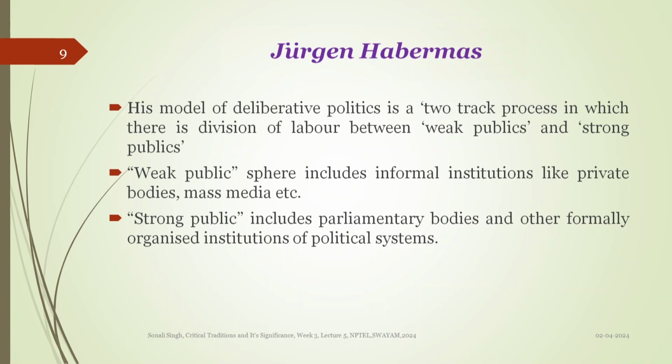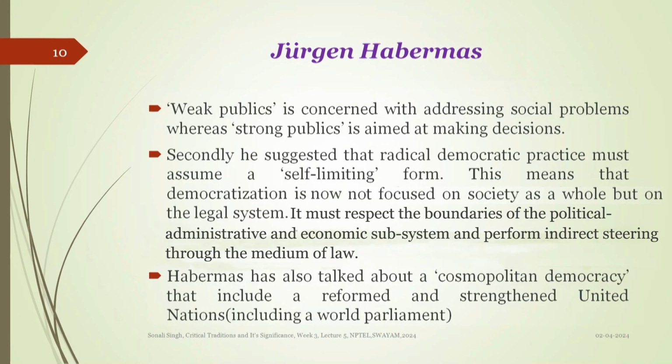Whereas, weak publics he has basically included informal organizations like private bodies, it can be some clubs, some organizations or institutions, and he has also included mass media in this category of weak public. Weak public is concerned with addressing social problems, whereas strong public is aimed at making decisions. Because weak public means it is ultimately the people or the public who can formulate their own problems, who can actually explain what they need and what is their interest. So, they help in the formulation of the social problem, whereas the formal institutionalized structures of democracy are involved in the process of decision making.